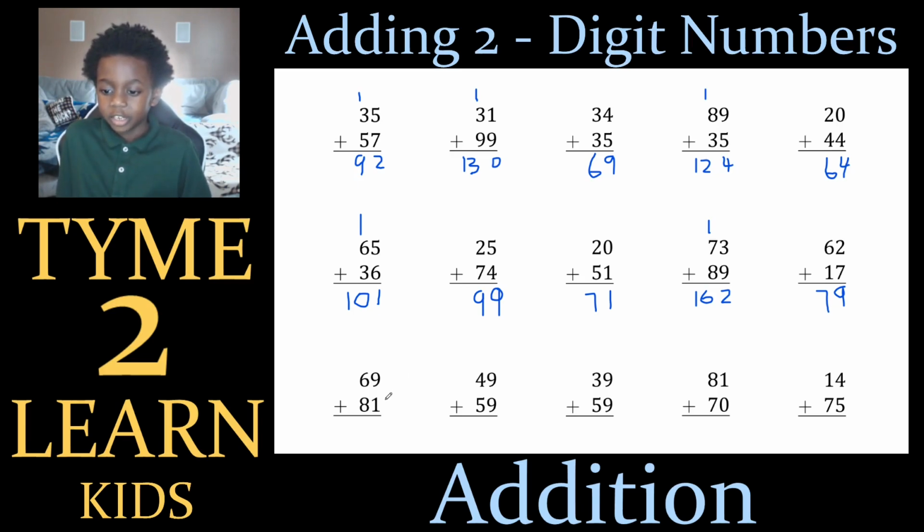69 plus 81, 9 plus 1 is 10. 6 plus 8 is 14, plus 1 is 15. 49 plus 59. 9 plus 9 is 18. 4 plus 5 is 9, plus 1 is 10.